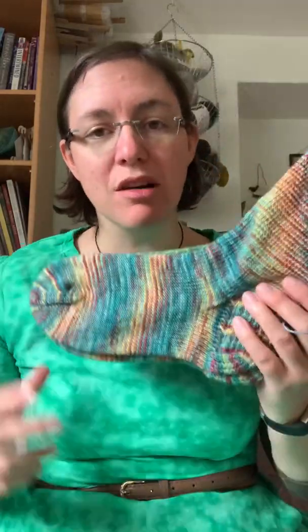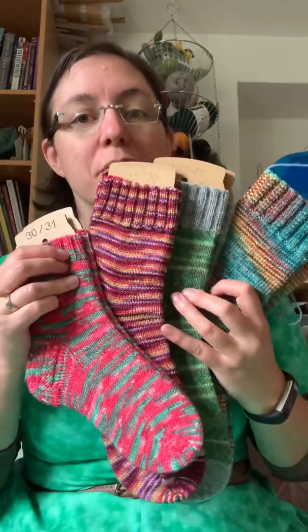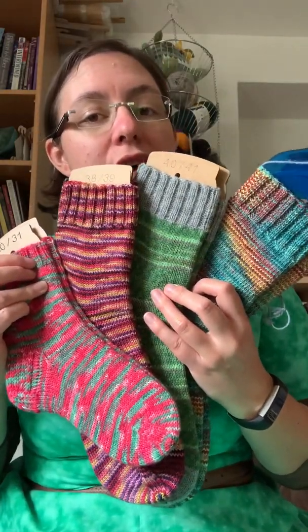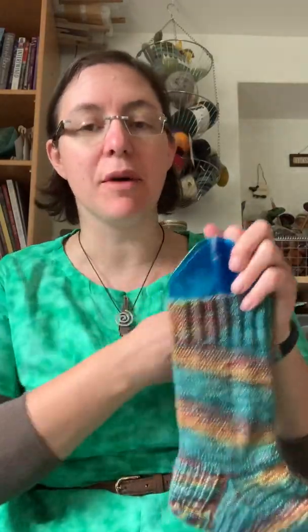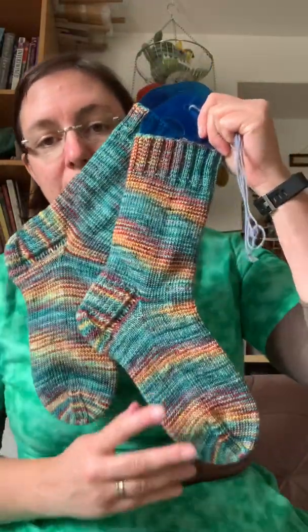I have all of them on sock blockers already because I'm prepared. And I made 4 pairs. And these are my 4 pairs that I have finished. I'm gonna go in order of finishing. So the first pair is on my old sock blockers that I used to use all the time. And it's this pair here.